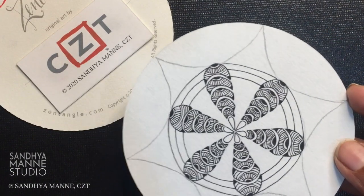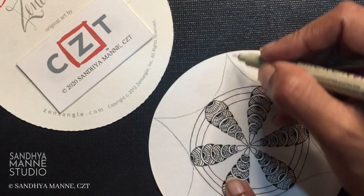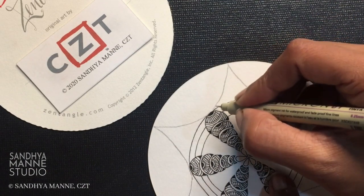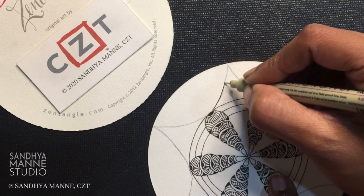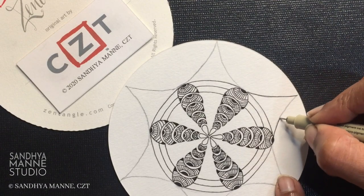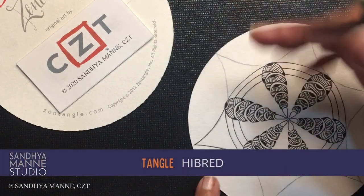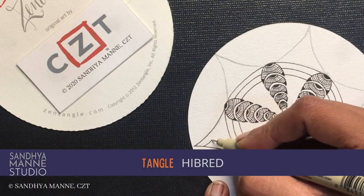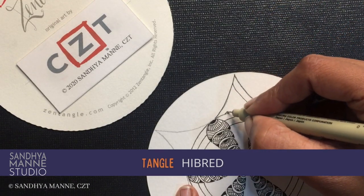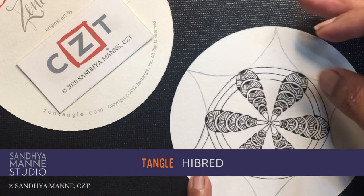Okay, so we have that. Now this space, so I'm going to ink this line, and I am going to do hybrid there. So let's just ink this first. And let's make hybrid. So I'm going to do this. So I'm going to land right on that, okay. And we're going to do this once again.